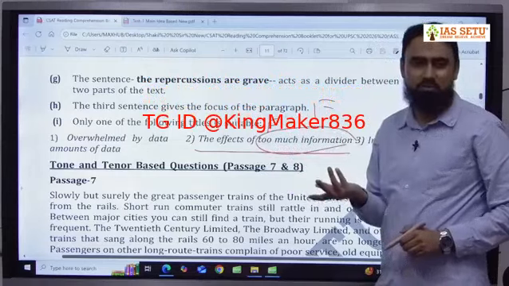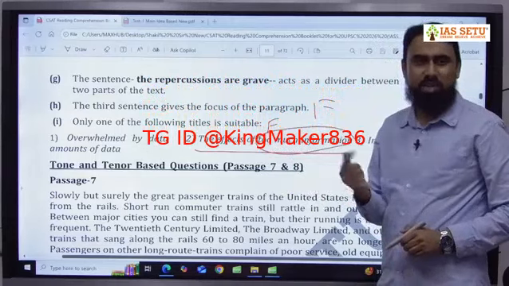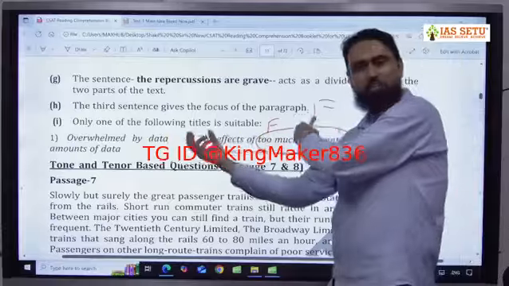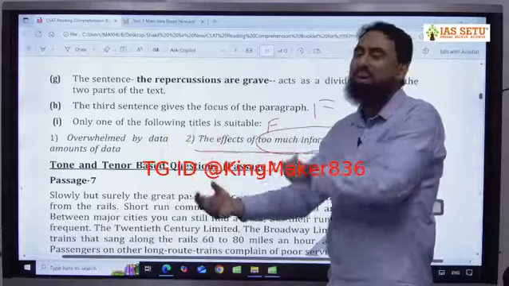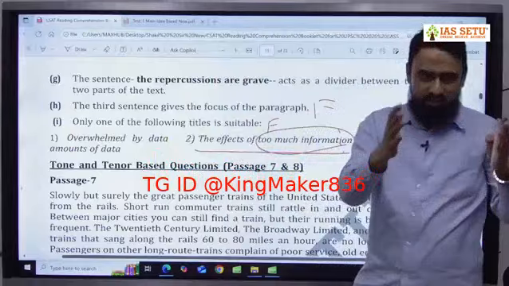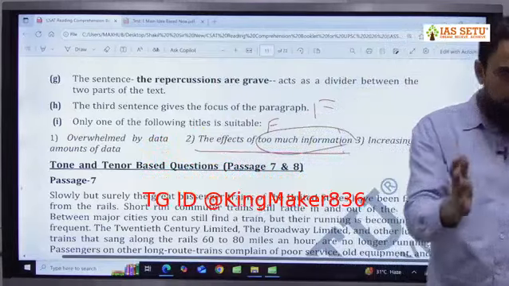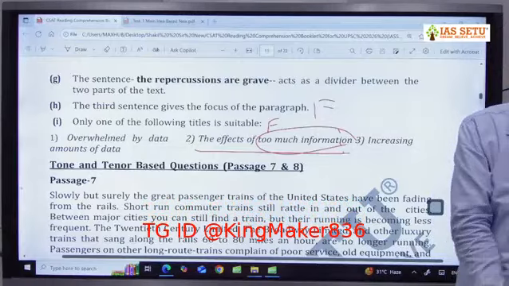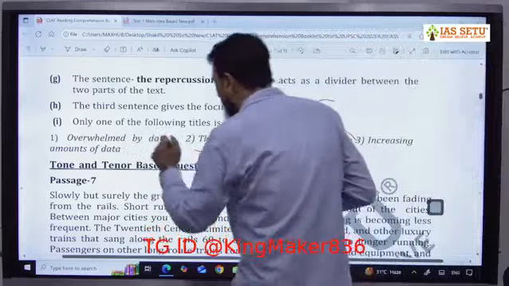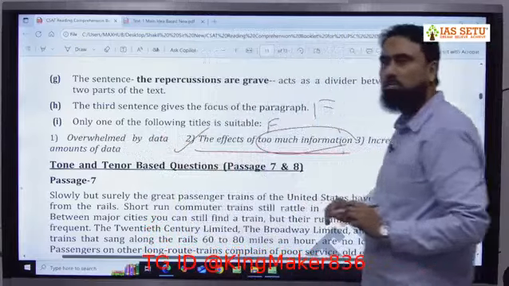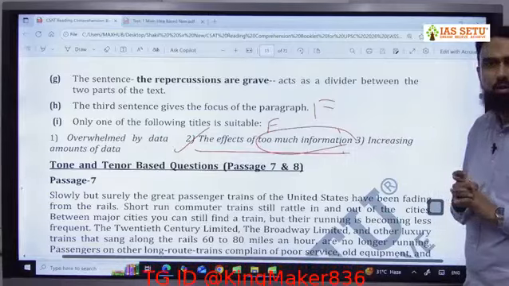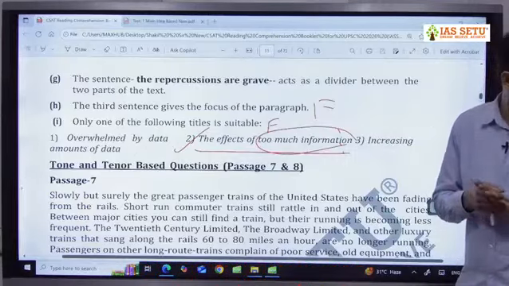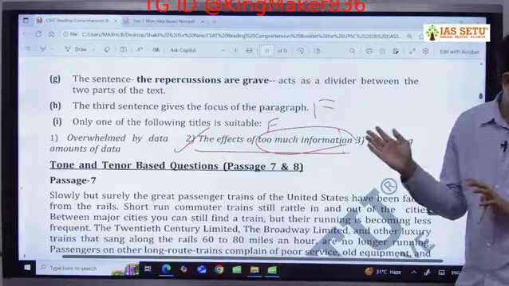What? How does it matter? Effects has been. No, you are saying, sir, I should put it this way. Ordering does not matter. Actually, it has covered the passage. Too much information is given. I'm not talking about first and third as of now. Second is no doubt a very ideal answer. Too much information, yes, bombardment of data is there, and the effect of that is given here.